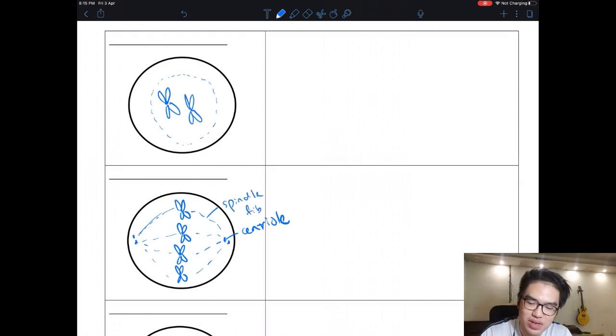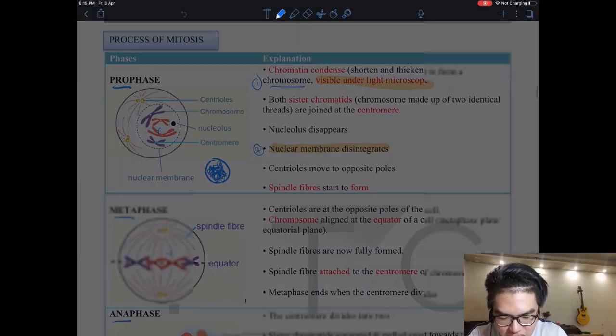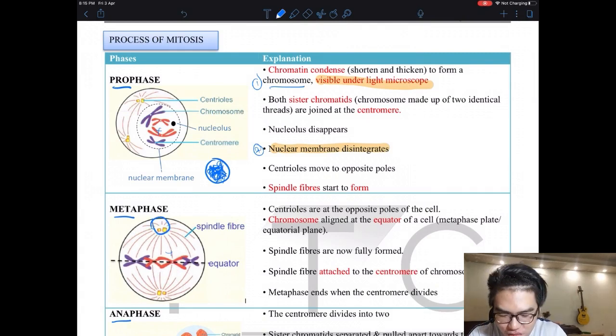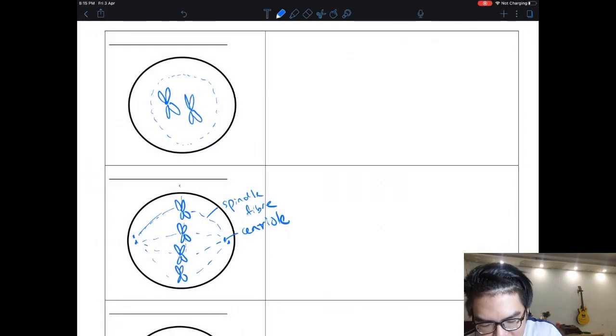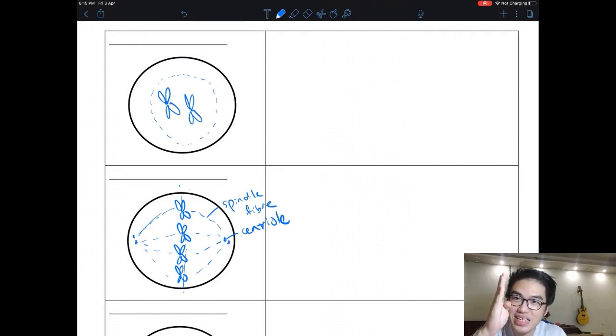Okay, spindle fiber. Let's go back to this. So can you see the centriole here? It forms the spindle fiber. Spindle fiber is like the string, like I said. And then all these chromosomes, they are aligned at the middle. There's a name for this line. Do you remember what your Earth's middle line is called? Okay, the Khatulistiwa. We are on it. That's why we are so hot. We call it equator. Huh? Sir, same name? Yes, same name.